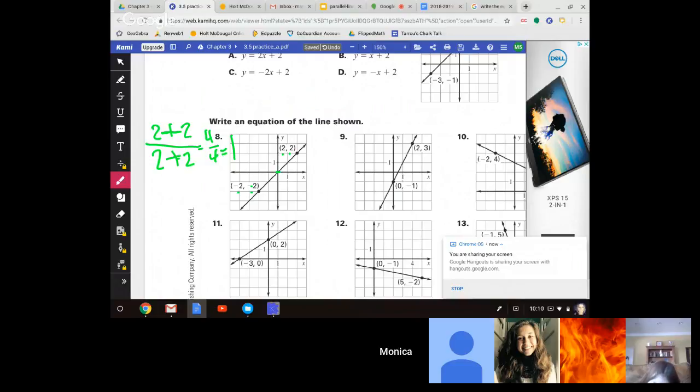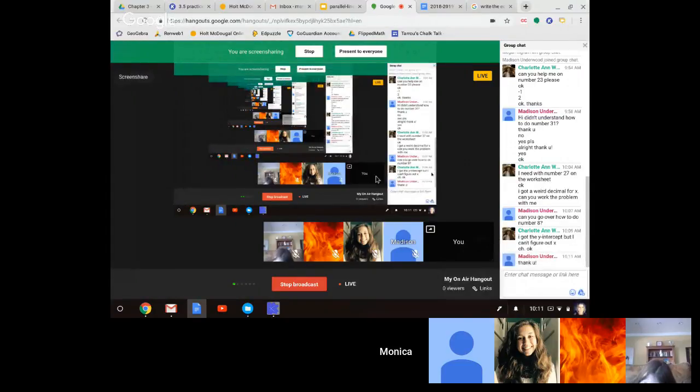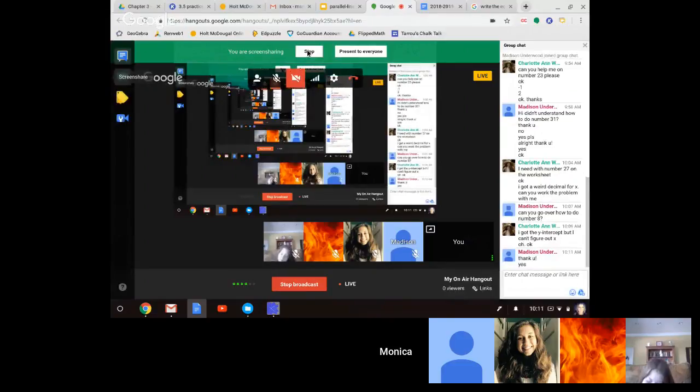And then your intercept is here at 0, 0. So when you plug that in, y equals 1x plus 0. 1 is your slope, okay? And 0 is your y-intercept or your b. That's just going to work out into y equals x. Does that make sense? Okay, good.